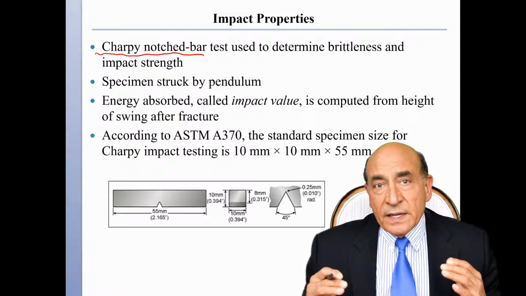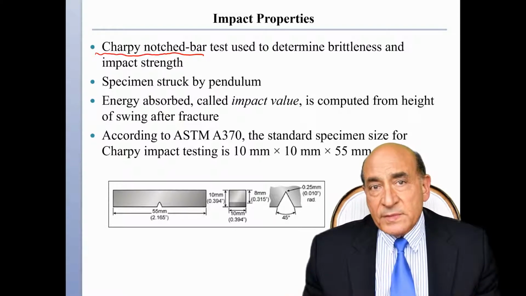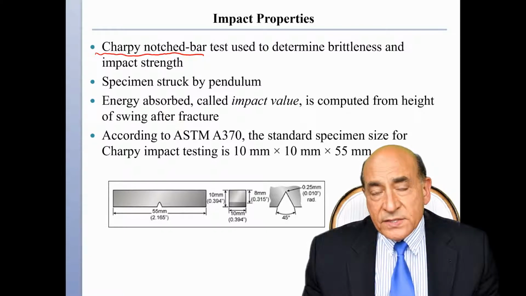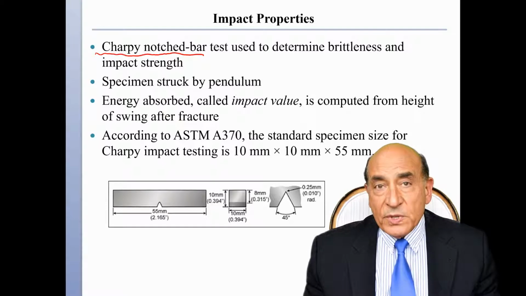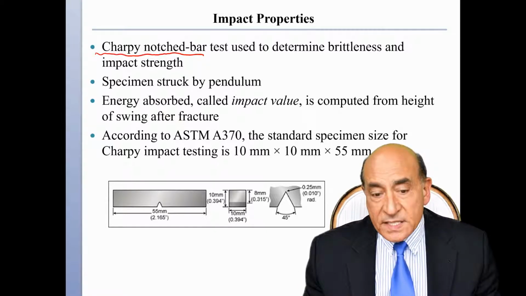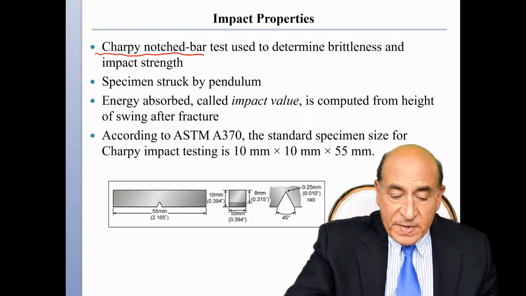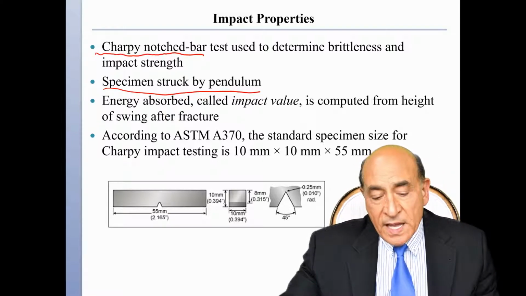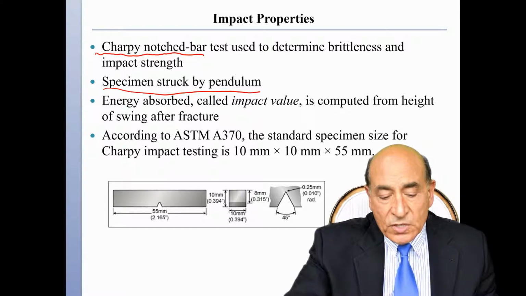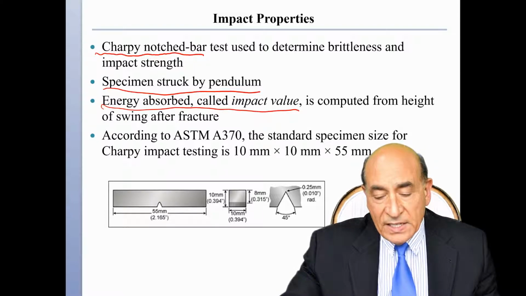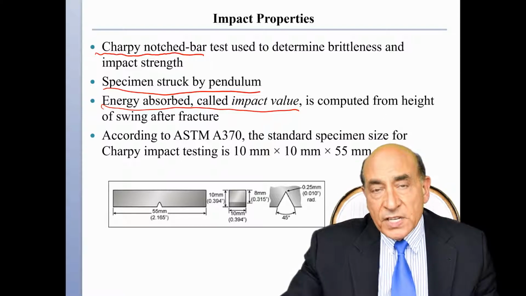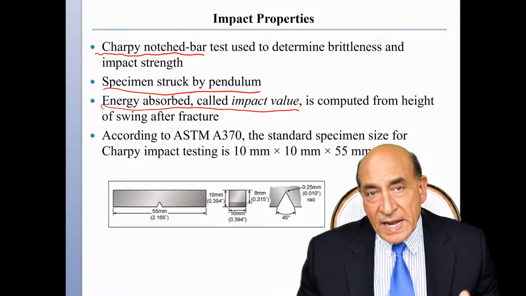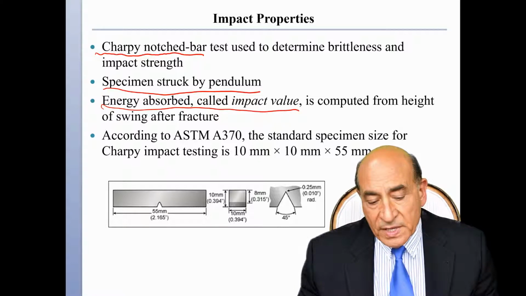The American Society for Testing Materials, ASTM, has standardized the size of the sample and the way that the test is performed. The specimen is struck by a pendulum, as I'll show you in a minute. The energy absorbed is called impact value and is computed just from the heights of the pendulum before and after the impact. And we'll get into that in a minute.